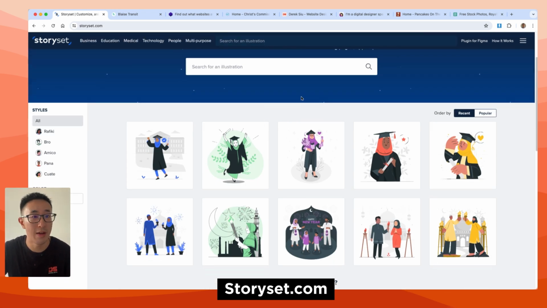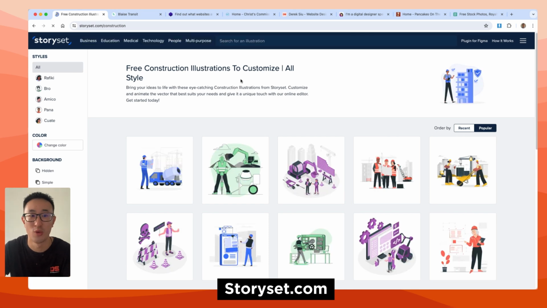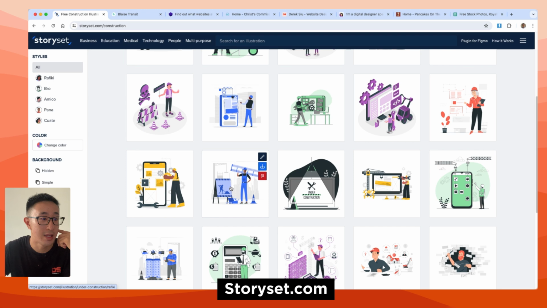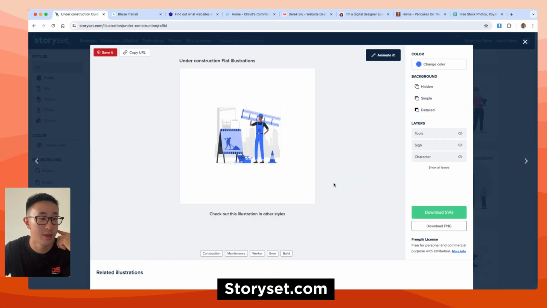For example, you might have a business in construction. So you can just type in construction and hit enter. It automatically put construction worker, that's interesting. And you can see you have a bunch of icons. If you click into one of them, let's just say this one here, you can also tweak it.